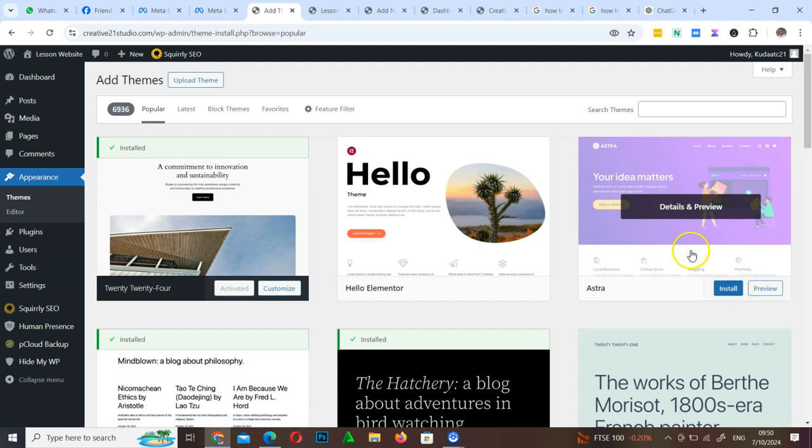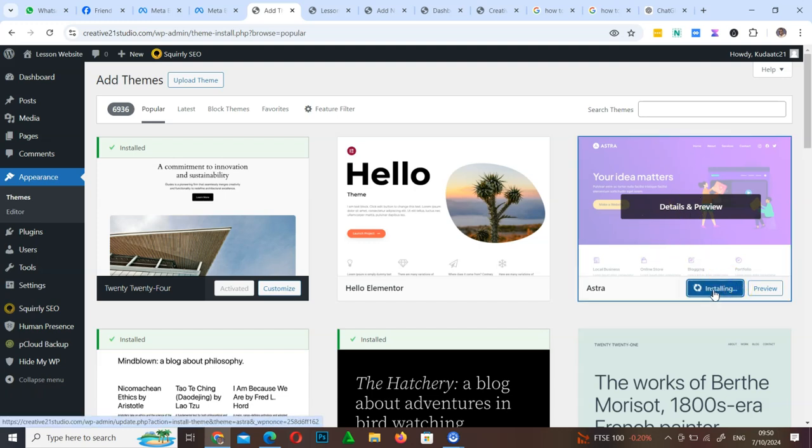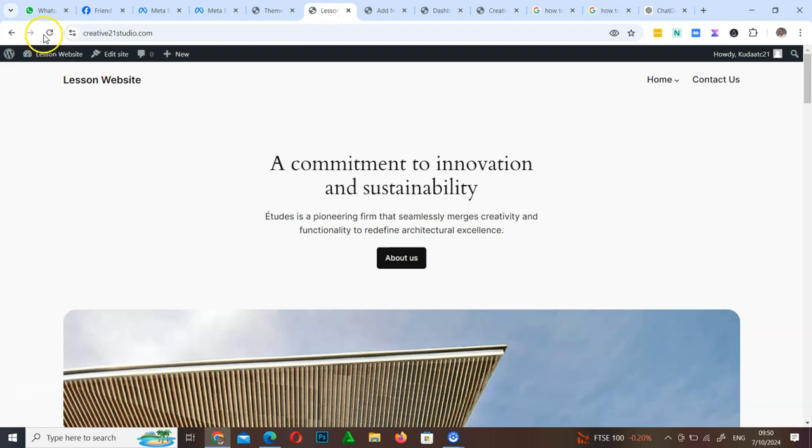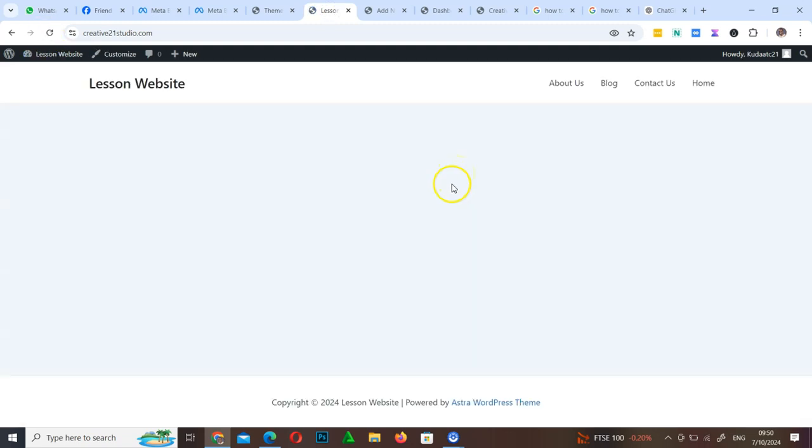I'm just going to click install. I'll remove it after this lesson, and then I'm going to click on activate. Once I click on activate, this theme is now activated, and if I refresh my website, as you can see, now the website has a different layout altogether because of the theme that I've just selected.